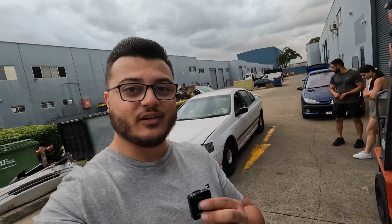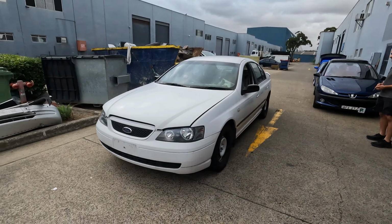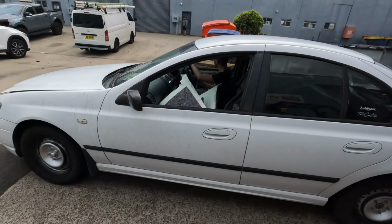Really hope you enjoyed this one on bringing the Ford Falcon back. We've definitely got a lot of sick stuff planned for this car, and we're going to take this thing drifting very soon. So this thing is going to look and feel a whole lot different for the next event.